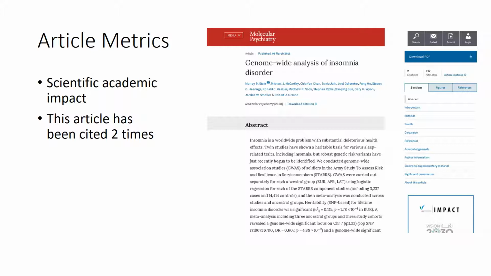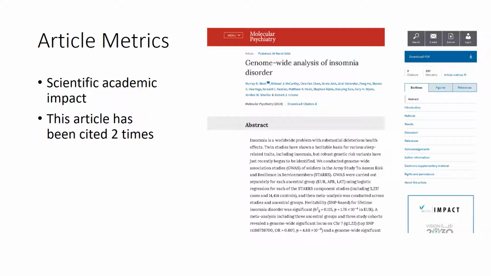When we go back to the article, we can see that there are also some additional data about it. These data tell us a bit about the scientific impact of the article. At the top right, under the blue bar, you can see that this article has 2 citations. This means that 2 subsequent scientific articles have referred to this article as supporting evidence. The more an article is cited, the more it indicates that other scientists think the information in the article is important. Mostly this is because they think the article and its findings are of high quality, but not always.